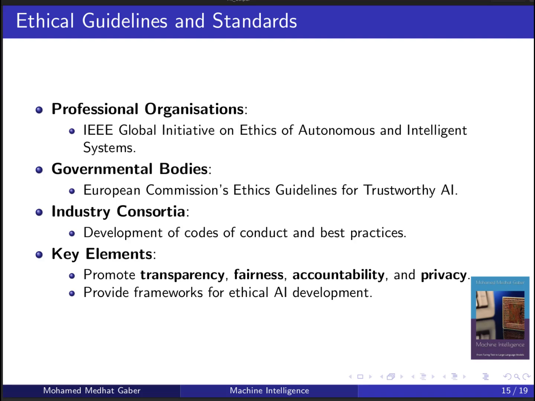By aligning with recognized standards, organizations demonstrate their commitment to responsible AI, fostering trust and credibility. Ultimately, these guidelines and standards are essential for ensuring that AI advancements contribute positively to society. They encourage a thoughtful approach to innovation, where ethical considerations are integral to the development process, leading to AI systems that are not only technologically advanced but also align with human values and societal well-being.